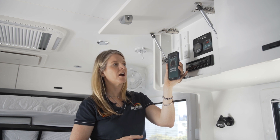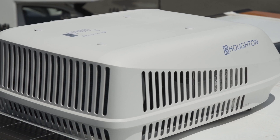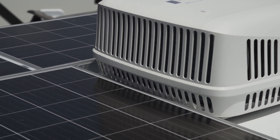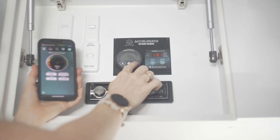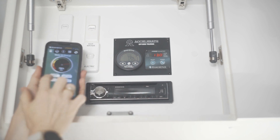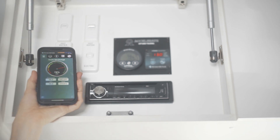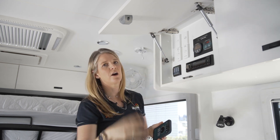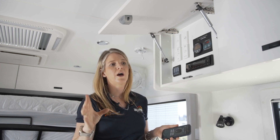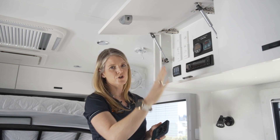Bluetooth compatibility is an absolute must if you're hitting the road — it lets you troubleshoot any issues. Now I'll turn on the air conditioning. At the moment we're putting in 16 amps to one battery — 32 amps total. As I turn the AC on, the e-pro screen goes to negative 60 amps. The app updates in real time showing what you're using, what's being drawn, and recalculates how long your batteries will last based on the percentage being used and put in.